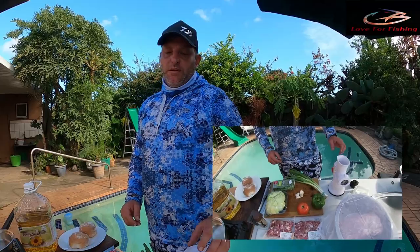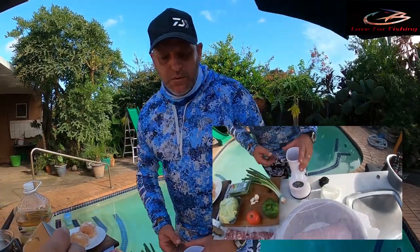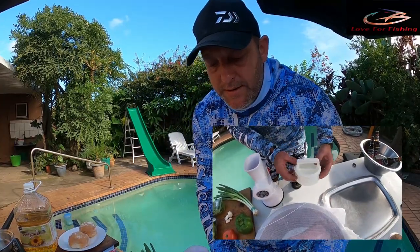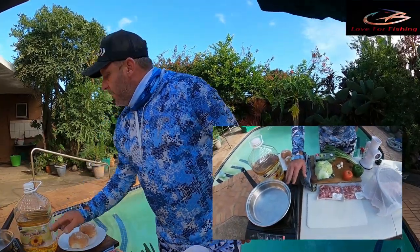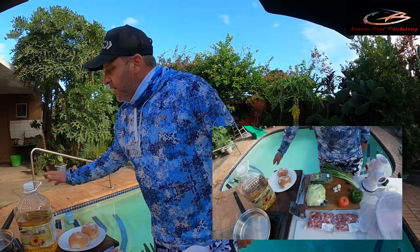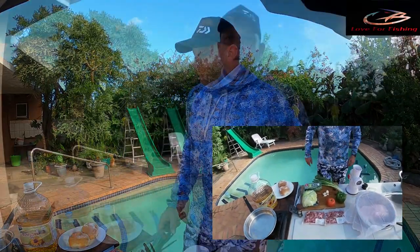The equipment we'll need is a small meat grinder — or a mincer as we call it in South Africa — a small patty press, and a heat source to cook the patties in. We'll also have some nice buns to make our burgers with and oil to cook the patties in.